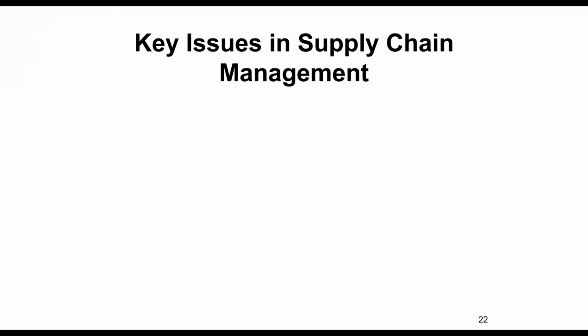So we talked about why we need supply chain management. We talked about how the basic of supply chain management is driven out of inventory, because that is what we are going to sell from one place to another place. So inventory needs to be there, otherwise you will not be able to sell anything from one place to another place or one person to another person. So key issues in supply chain management: inventory control.